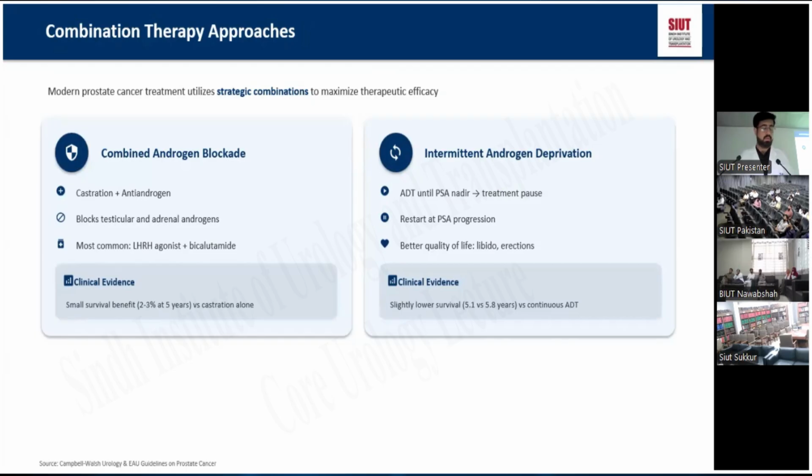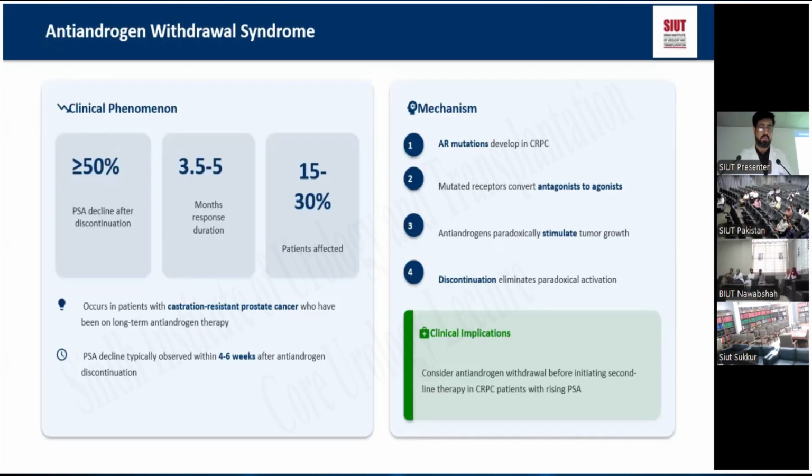I'm interested in one thing. Many of the residents are here and maybe the junior consultants. There has been a change in practice recently, in the past 5 years or so. Many of these patients, particularly carcinoma prostate patients, are now seen separately. So have you ever written the prescription yourself? Anybody from the audience can say something about it.